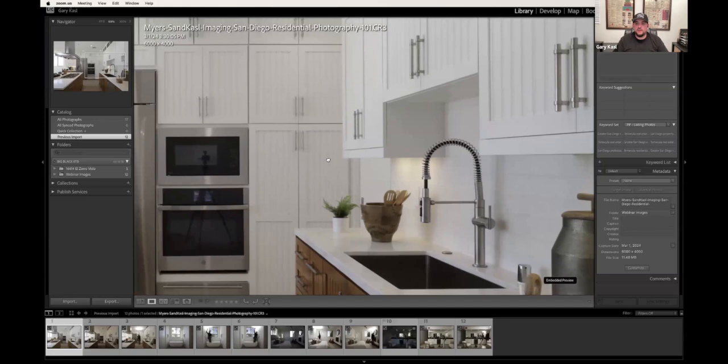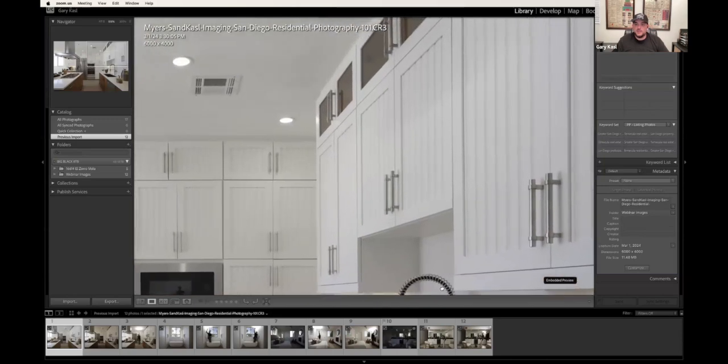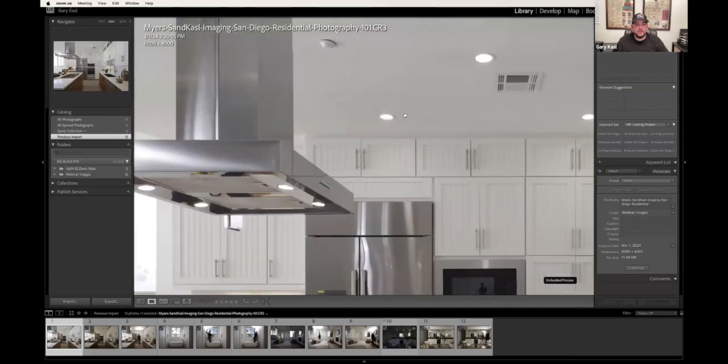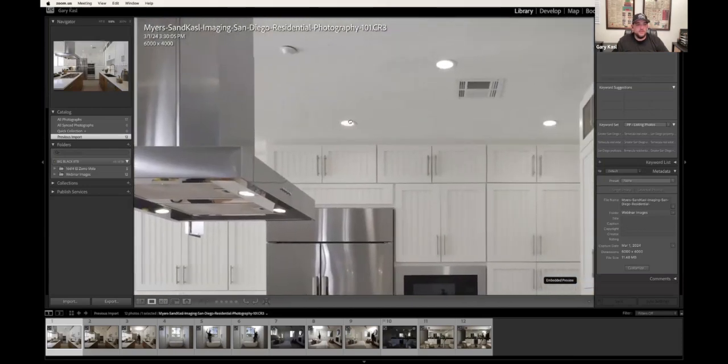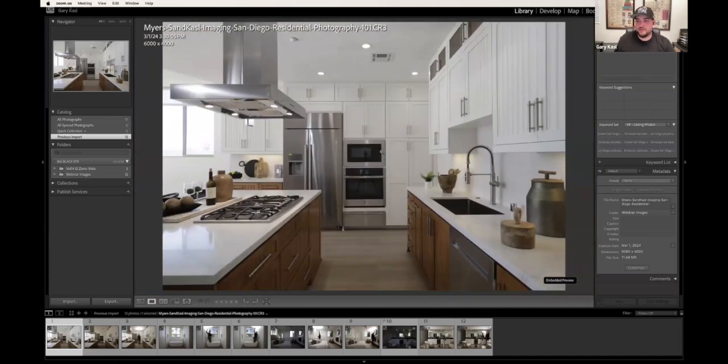Then I start paying attention to the vertical lines. So you have to make little micro adjustments to try to get these vertical lines straight. See how this one's pretty close. You can see how it trails off at the top a little bit, like it might have been pointing up a hair. But then sometimes the rooms aren't straight either, so just try to get it as close as you can. I zoom in, zoom out, and start looking at every line that I could try to get close to the edge of the frame, because that's when it's going to become apparent. Like if there's a bigger gap here than over here, then you have to turn your camera a little bit.